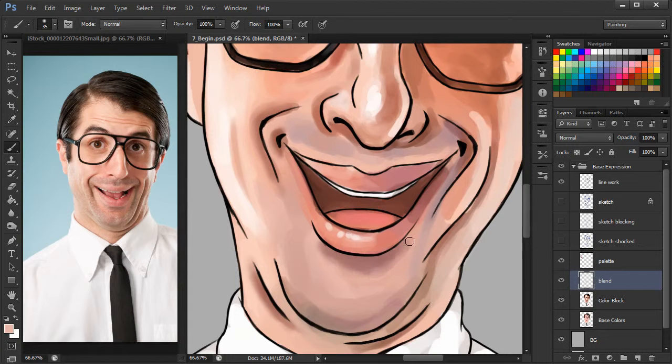Right now I'm working around that chin area. I'm thinking about the form and how some of the values are helping me establish the form that I've got going. It's solidifying that slight dimple that he has in his chin right there, bringing in a little bit of a highlight from a lighter area that I'm sampling. Again, we'll find ourselves sampling quite a bit around the image now that we've got a majority of our base colors brought in.